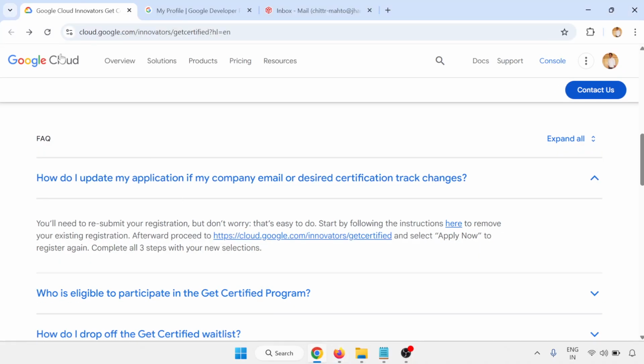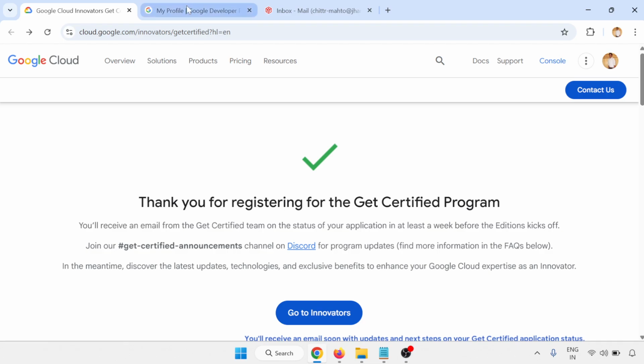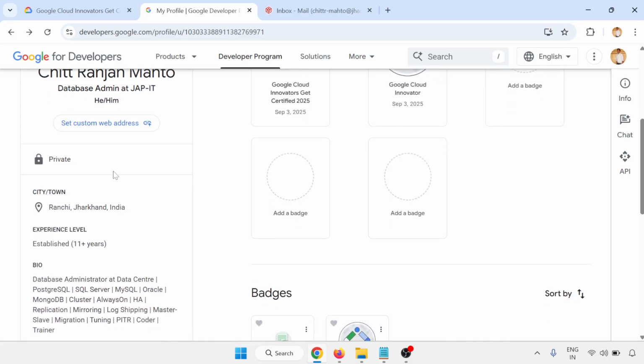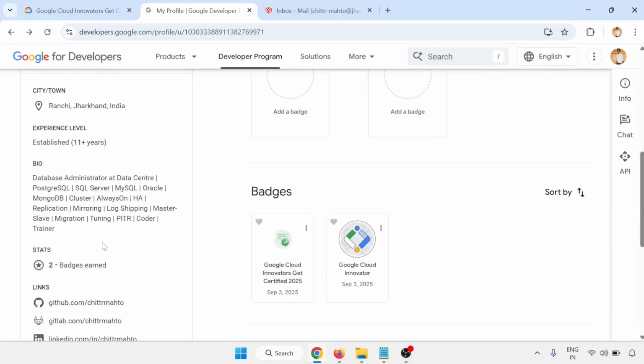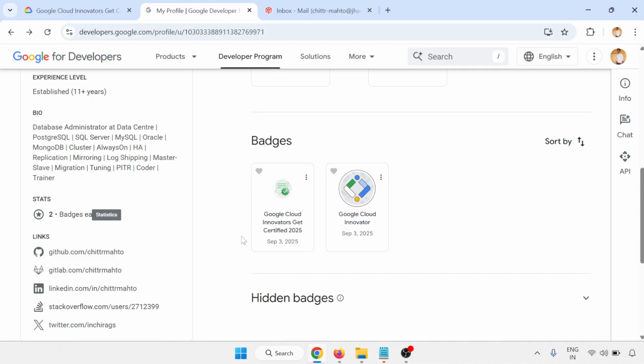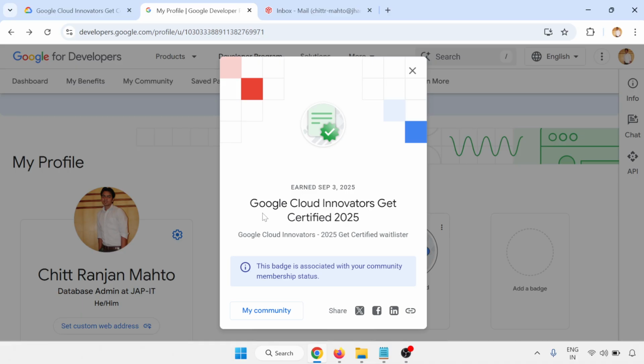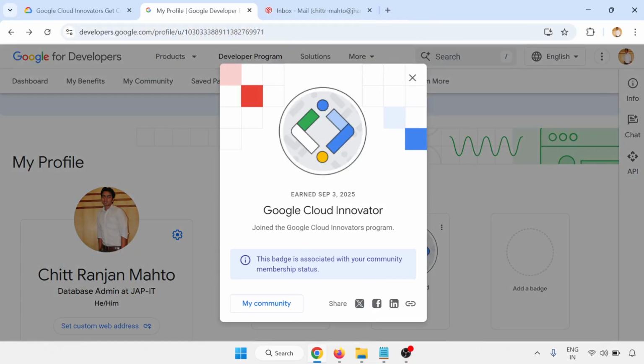After doing this, your profile will look like this: your image, then your name, then other details, whatever details you have provided, and you have two badges. One is Google Cloud Innovator, Get Certified in 2025. You will get this one, and second you'll get the Google Cloud Innovator.